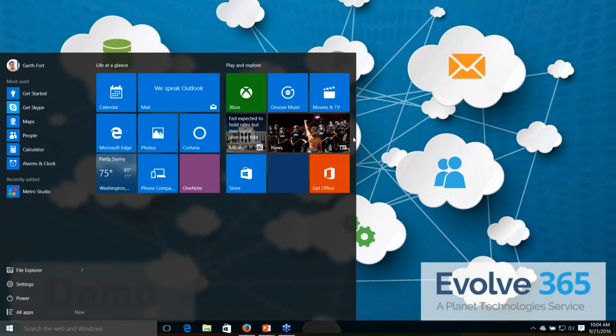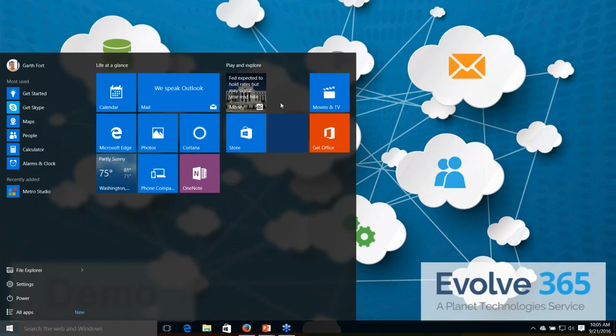I mentioned pinning and unpinning apps. The first thing I always do is come in and unpin all of the Microsoft stuff. So you can see they've got the Store app, they've got Xbox, they've got News here. You'll notice some of these tiles are different sizes. So right away you can just right-click, say Unpin from Start, and start removing these items if you don't want them on your menu. Now, if you're not a fan of the tiles view and you really don't want any tiles, you could go through and just unpin all of these and get rid of this tile view.